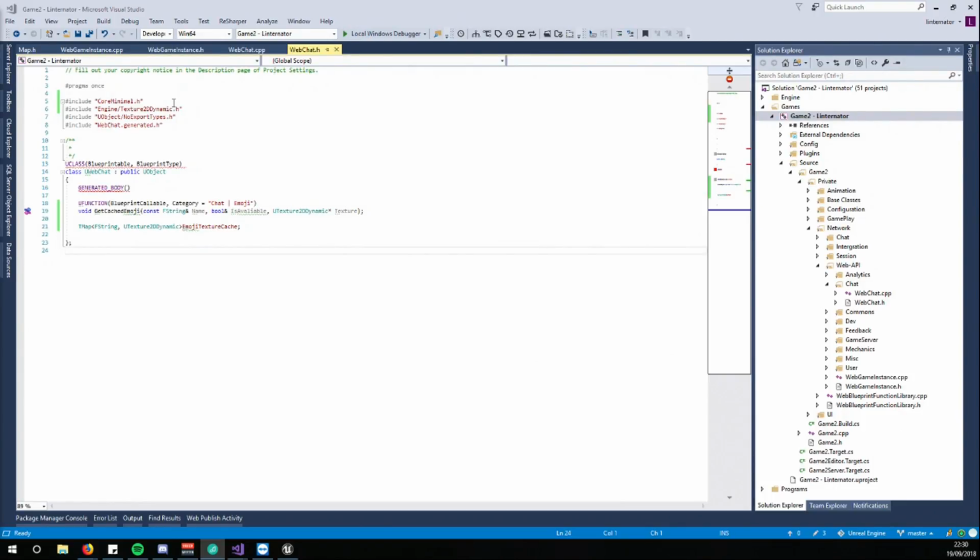So, where we left off with a problem where we were seeing that the UTexture 2D dynamic was causing a linker error when we were trying to actually get into compiling it. So, what I'm going to try and do today is actually change this around. Now, after reading a few things inside the manuals and the engine documentation, which is not the best in the world, and also the forums, which are brilliant, I found out what was happening.